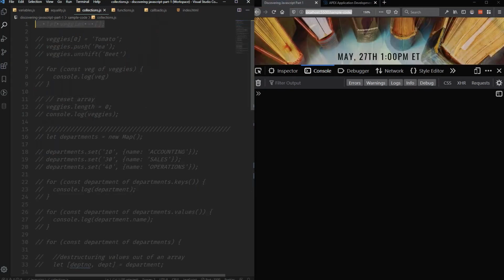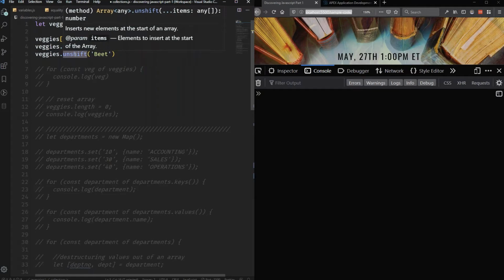Okay. If you want to make a collection, a very simple array, then quite simply you just use square bracket notation. And if you want to add values to an array, there are several different ways that you can do that. You can directly access an index, so it's 0 based, so I have to start at 0. I can push a value onto the end, or I can unshift a value onto the very beginning.